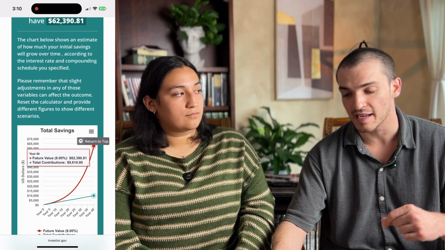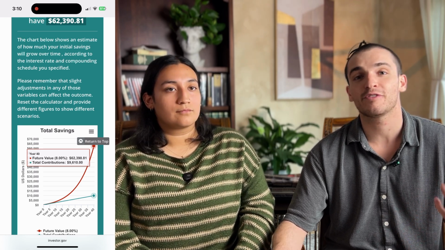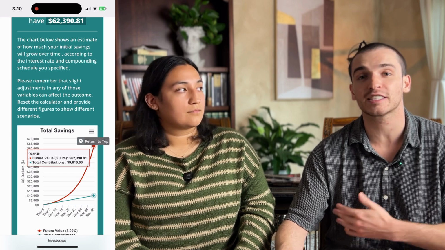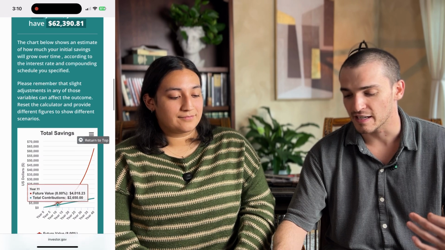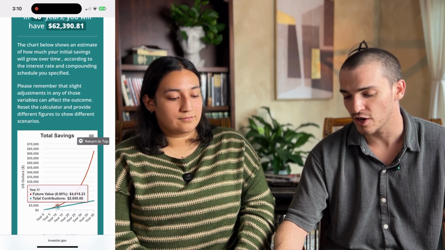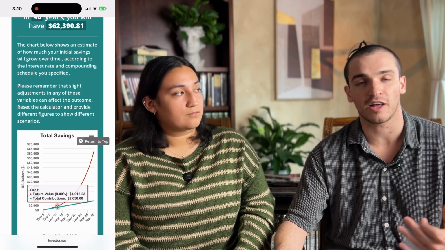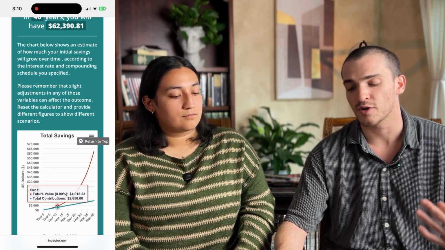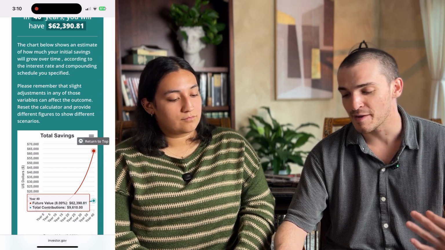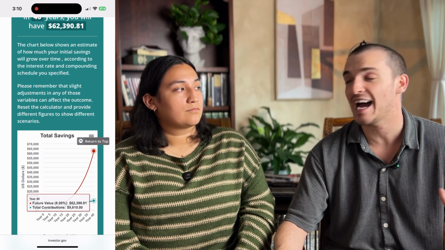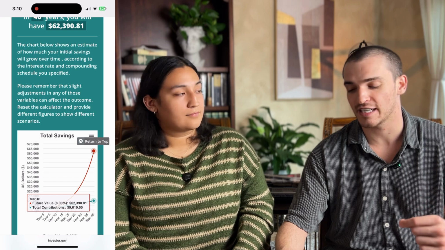The big thing to notice is at the end of the 40 years, we will have put in $9,610 of our own money. But again, that is worth $62,000. So that is around $53,000 of just gains. So you can start to see how that compounding, and if you're looking at this curve, the compounding at the very beginning is very little. So around year 11, we've put in 2,000 and the total account value is 4,000. So not that much greater, about twice as much as we put in. And then when we get into year 40, the amount that we've gained is 5 times more than what we put in. So compounding really starts to take off in those later years.